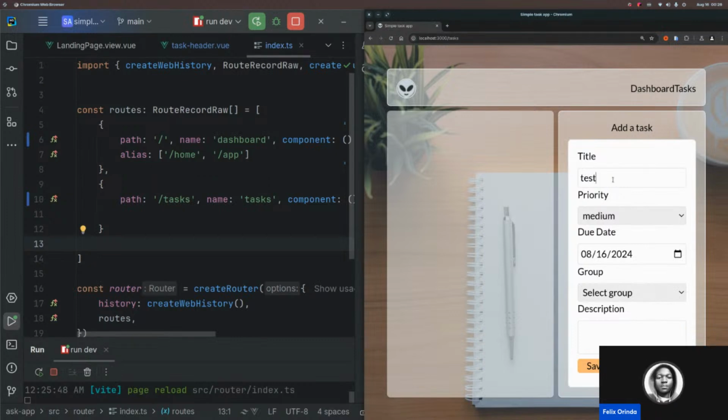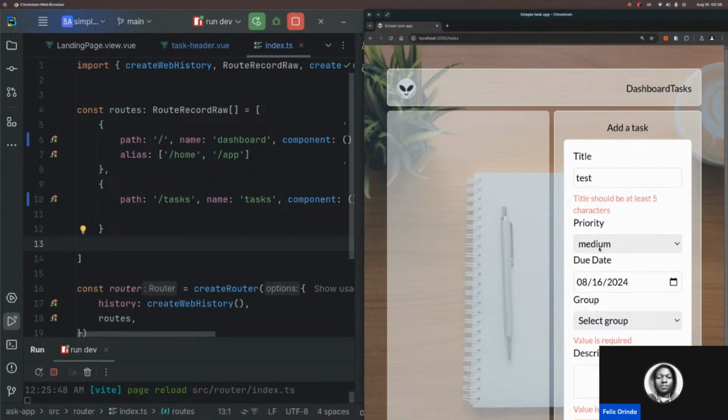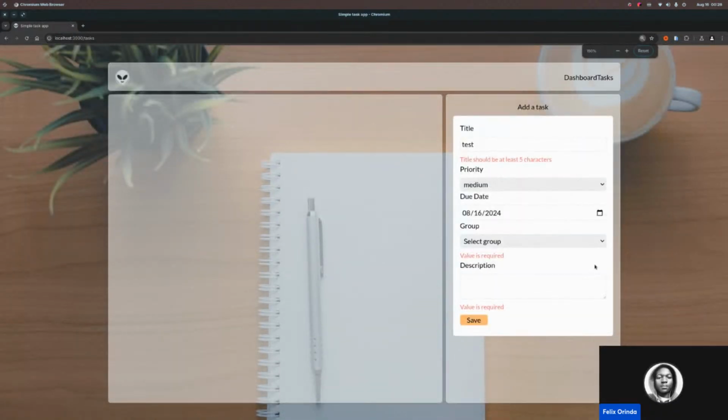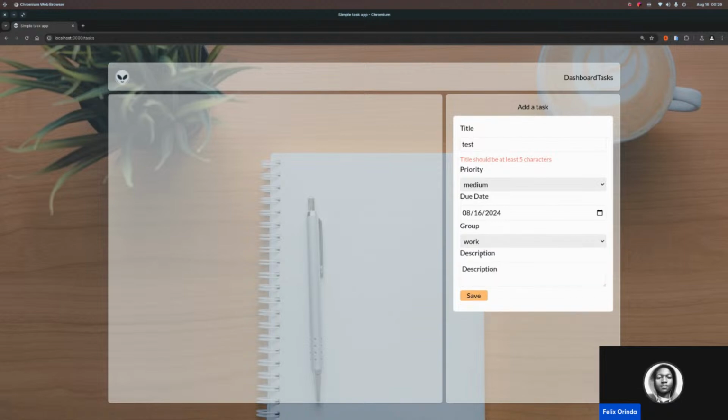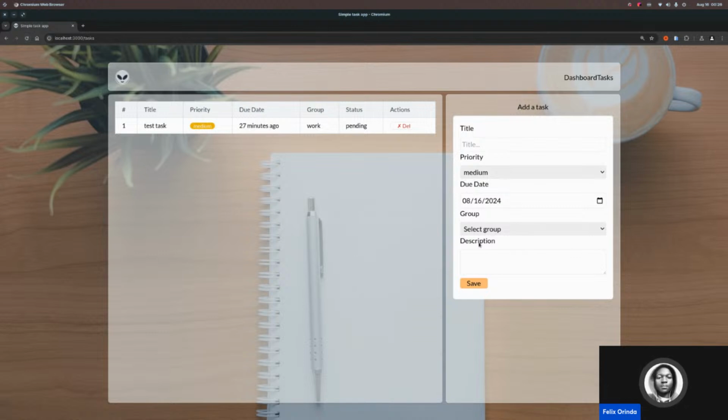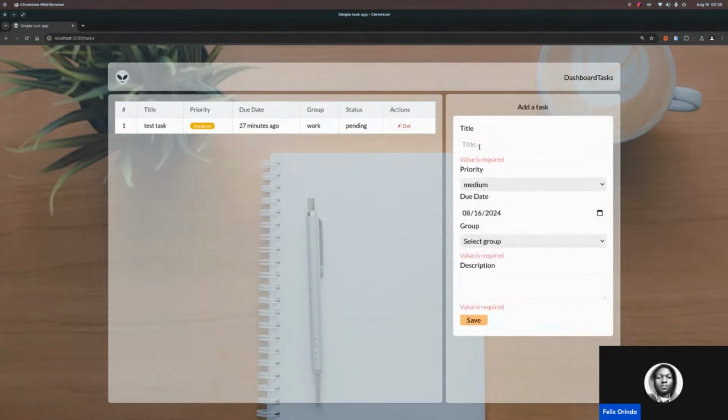Let's say test, save, then we'll have that validation. So let me just try and pull it away a bit. Then a group, let's say work, test, test. So save. Well, something is off again.